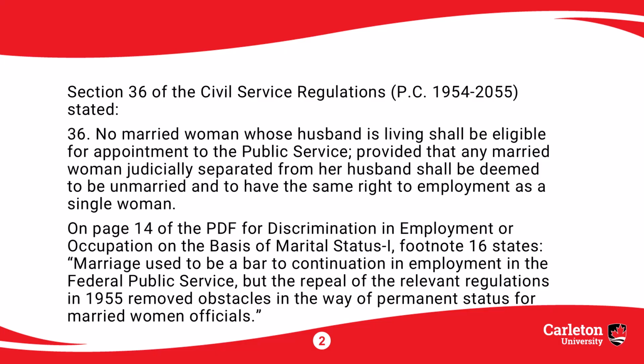The librarian was able to report that Section 36 of the Civil Service Regulations stated that no married woman whose husband is living shall be eligible for appointment to the public service, and that on page 14 of the PDF for discrimination, employment, or occupation on the basis of marital status, there is a footnote that states that marriage used to be a bar to continuation of employment in the federal public service. However, the repeal of relevant regulations in 1955 removed obstacles in the way of permanent status for married women officials.